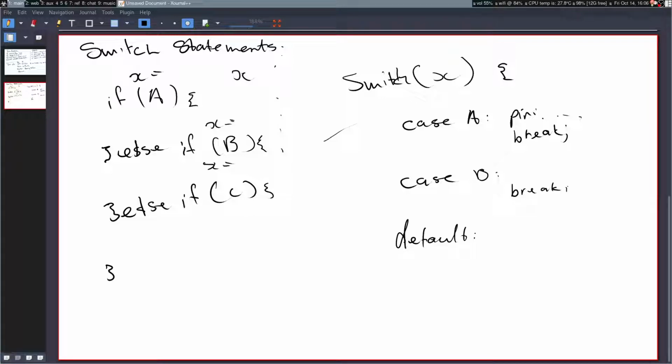Okay. So I actually have a question for you. Why do we put the break statement in here? So the answer here is to prevent something called fall through.